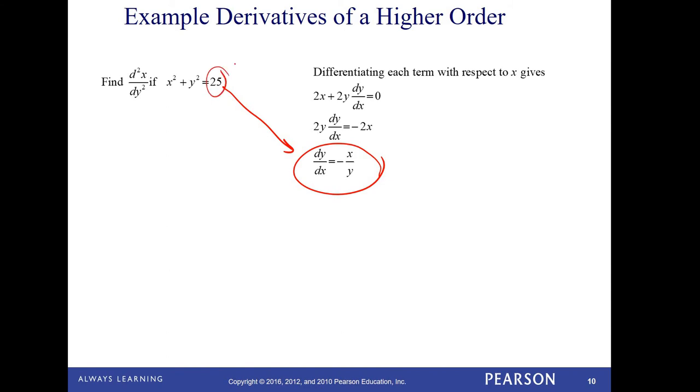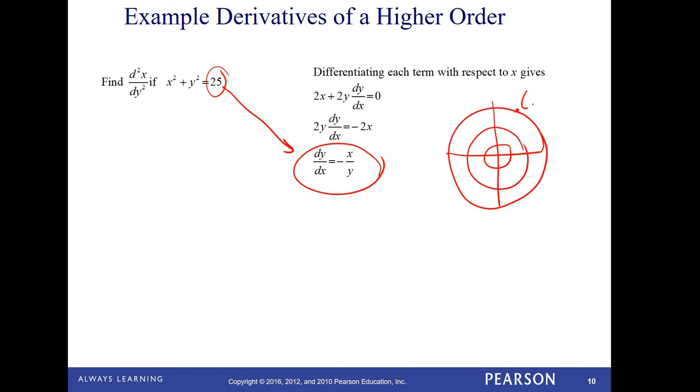Since the radius is a constant, it makes absolutely no difference in the derivative. Any circle, no matter how big the radius, at any point on the circle, if that's (x, y), the slope at any point is negative x over y. So just keep that in mind, and this might be one that would come in handy to know without having to go through the process.